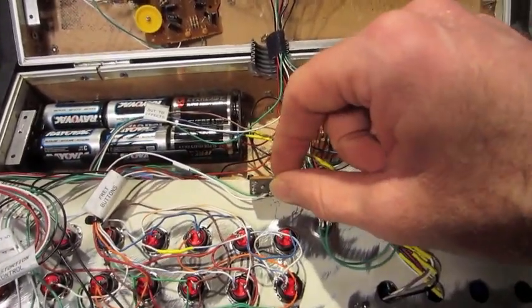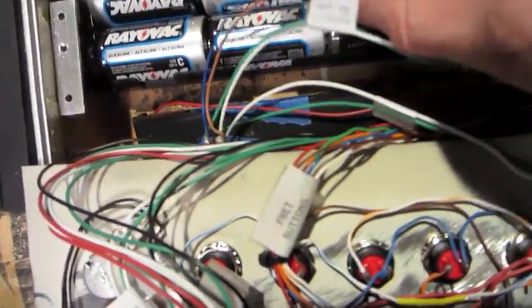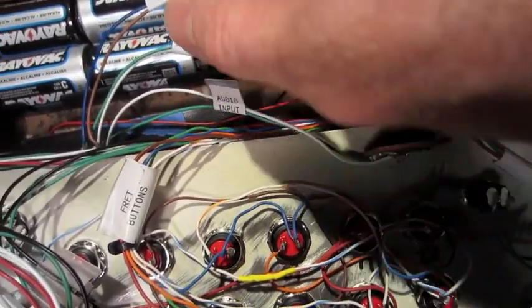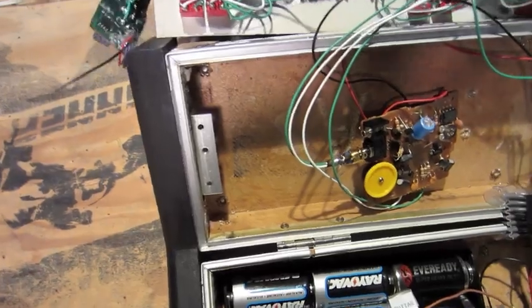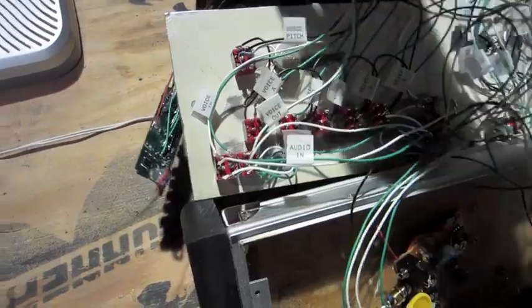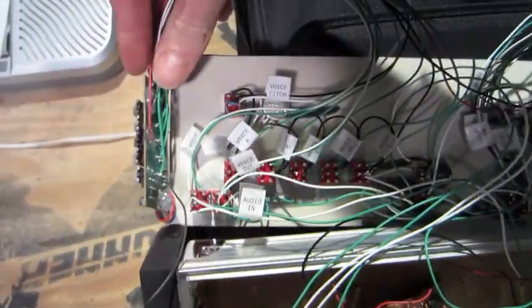Then I've got an audio input here, going to a toggle switch which can select between the audio input and the guitar sound, and then we'll send that out to the effects. It comes up to the first effect, which is the voice changer. It comes into the voice changer, and each set of toggle switches is a bypass, so I can bypass each sound here. All the different voices that control the voice changer.